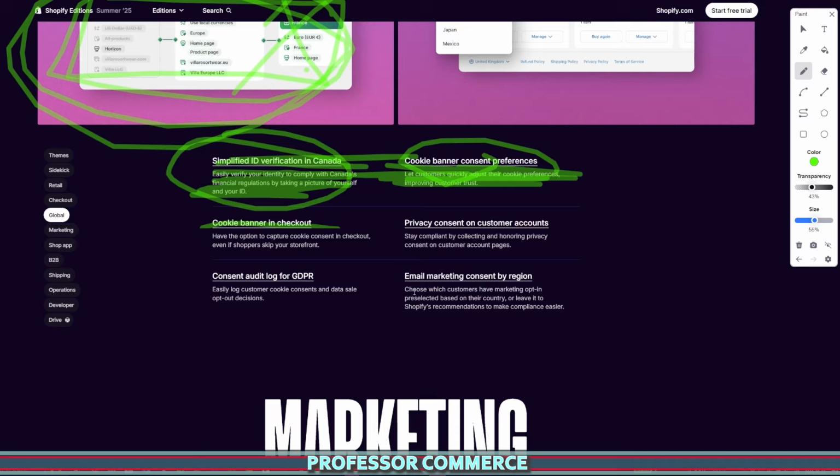And email marketing consent by region, you can choose which customers have marketing opt-in pre-selected based on their country and leave it to Shopify's recommendations to make compliance a lot easier. Because what it's saying here is that email marketing, SMS marketing has a lot of laws, anti-spam regulation, and these sort of things. And what makes it even more challenging is that it's very specific per country. And that's also not only where you are based, but it's also where your customers are based.